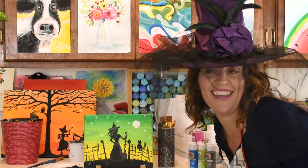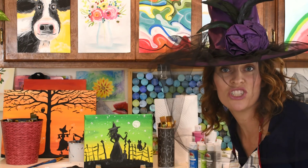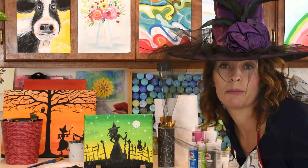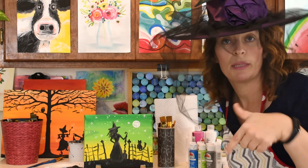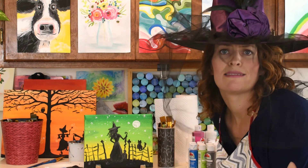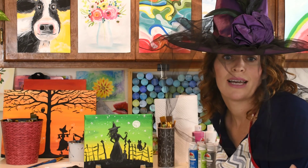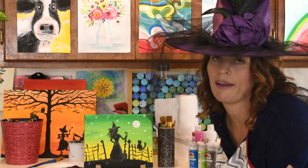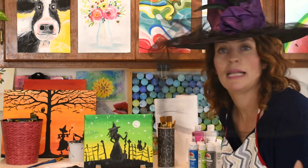That is the easy way to paint a witch and a cat shape without any pattern or anything else. She's done — just a series of shapes: triangles, rectangles, squares, circles, and you've got this gorgeous cute little witch shape figure. I was going to tell you to add a few more things — a moon, some stars. Check out my Etsy shop below and you can see all my different witch pictures — there's lots of ideas of things to add to your witches: pots and cauldrons, bats, witches' wands and all kinds of things. So add some fun stuff to your painting, check that out. Until next time, my little pretties.